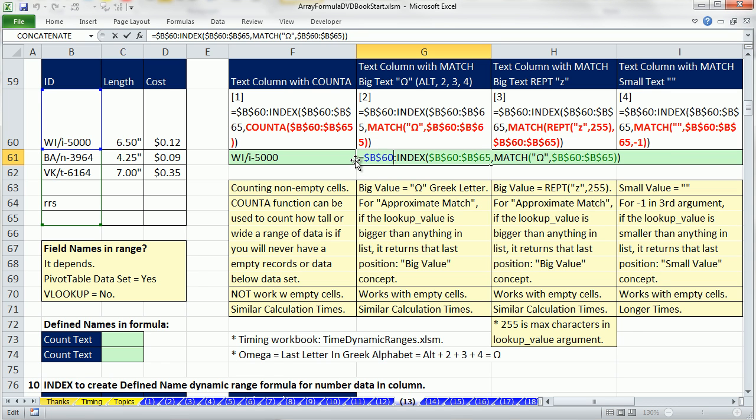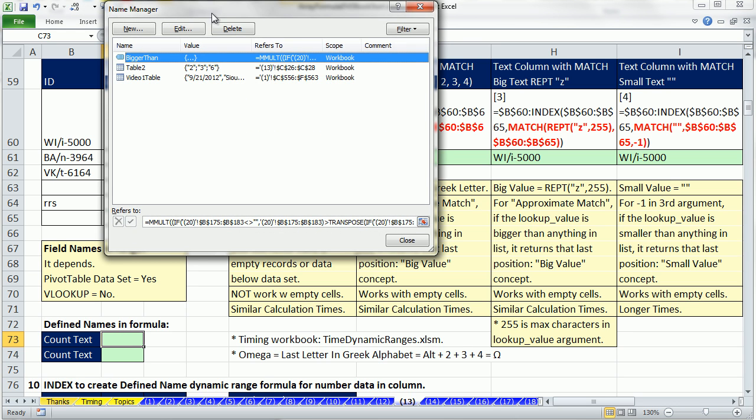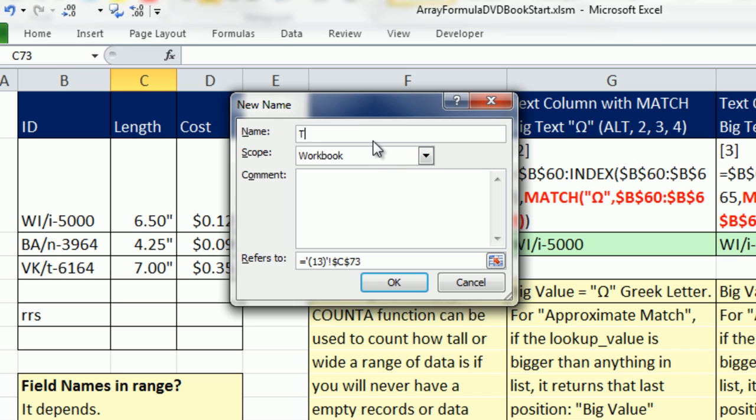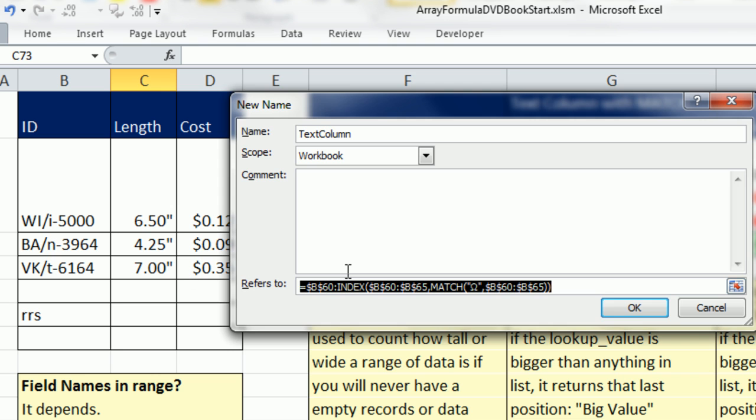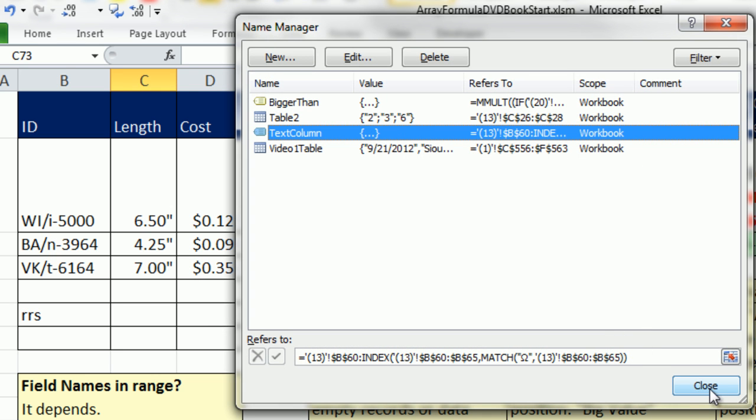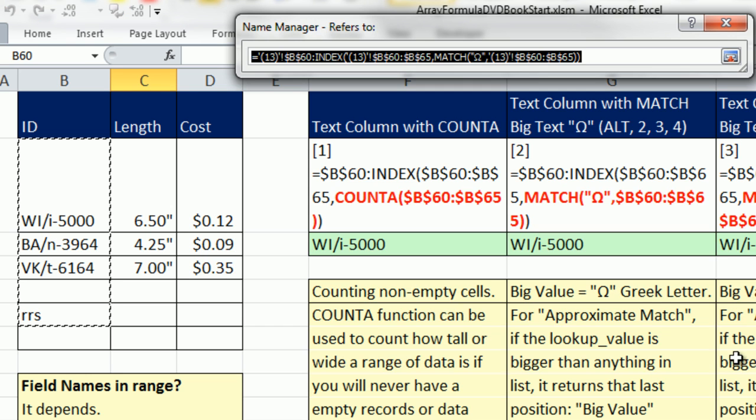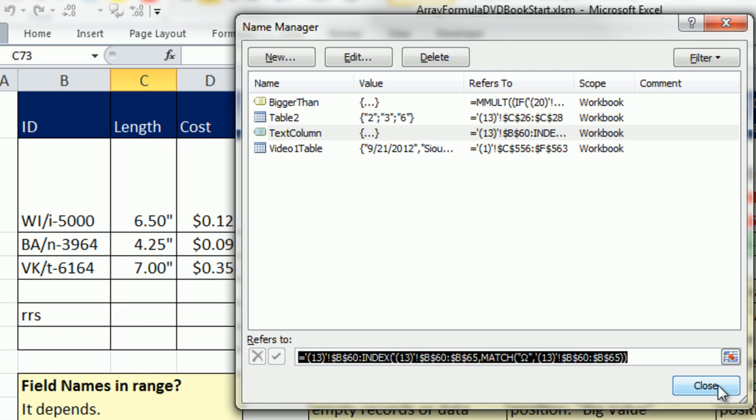All right, now let's go ahead. I'm going to pick this one right here and put it up in Define Names. Now, you could just use this right in any formula as a dynamic range. I copy that, Control C, escape. I'm going to use the keyboard shortcut Control F3, Name Manager up in the Formulas ribbon. I'm going to say new text column or something like that. Then I'm going to highlight and Control V. So I can see that there, and then click OK. Oh, here's a great trick. Once you've clicked OK, you can come down here to this collapse button and click it and see if it's getting the right range. The dancing ants will tell you if it's the correct range or not. All right, I'm going to click Close.